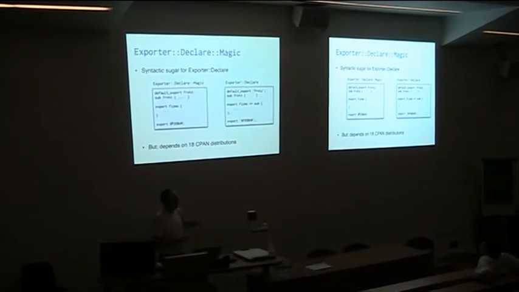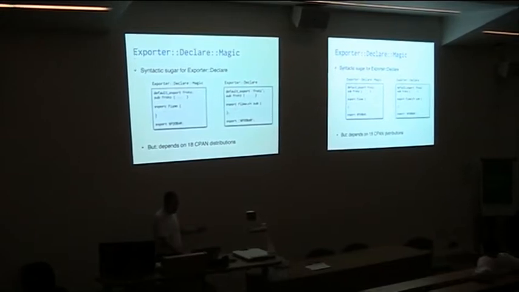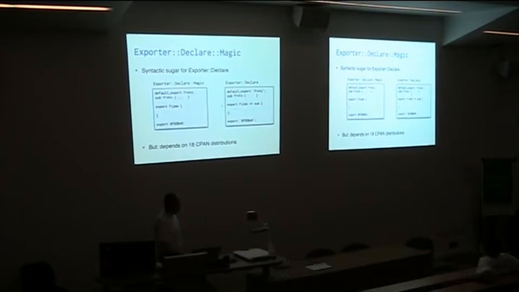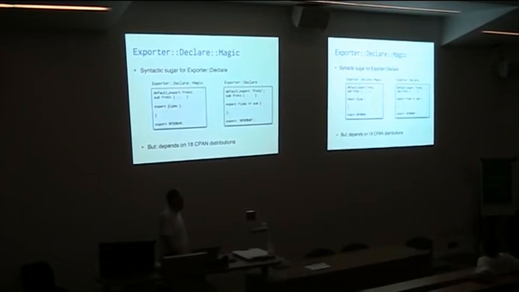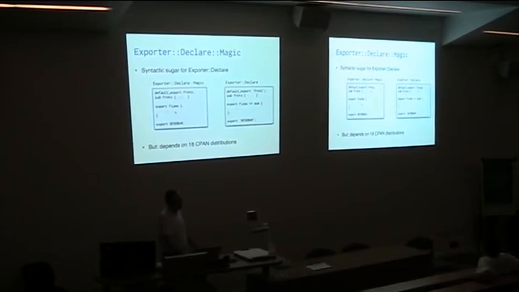There is a layer on top of that, Exporter::Magic, Exporter::Declare::Magic. So with Exporter::Declare, you're having to set up these various structures of quoting and braces going on. This is kind of like a simplified version. The downside of this is that it pulls in an awful lot of other CPAN distributions, where if you're comparing that to just using a vanilla Exporter, you have to, I think, have some pretty complex needs to go to a module like this.